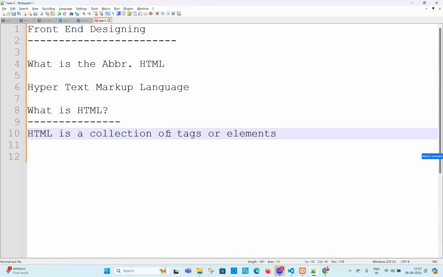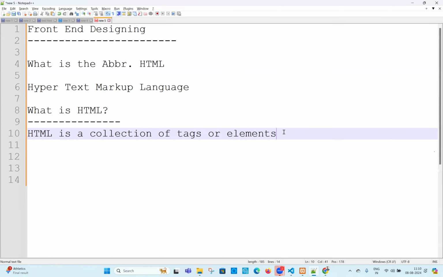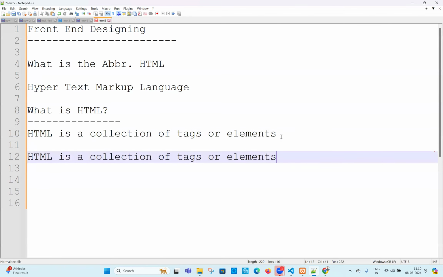Right. What is HTML now? HTML is a collection of elements or tags. Otherwise, we can say it as a point like this: by using HTML, we can say like this. Or else, as a continuation, the second way of writing the question and answer is going to be like this.